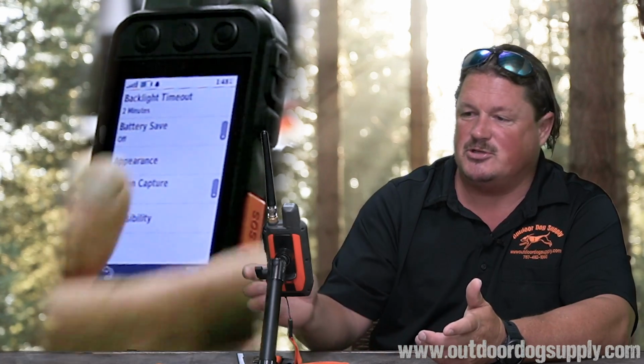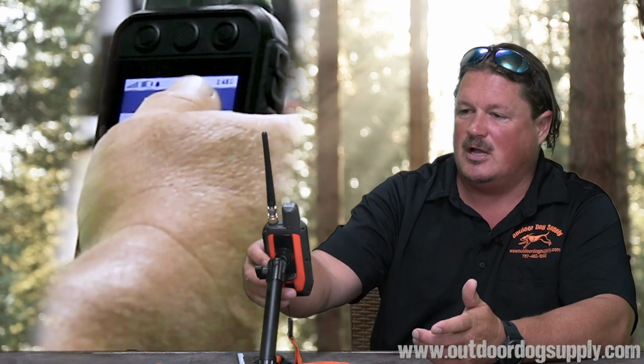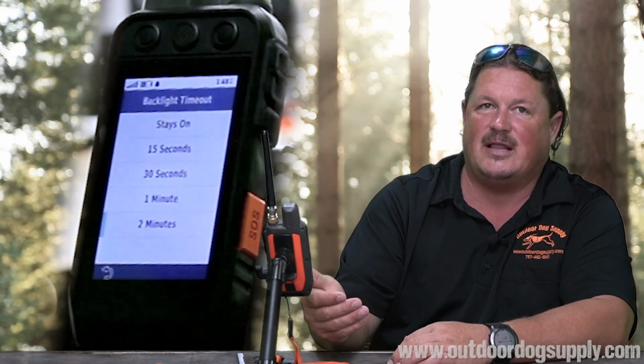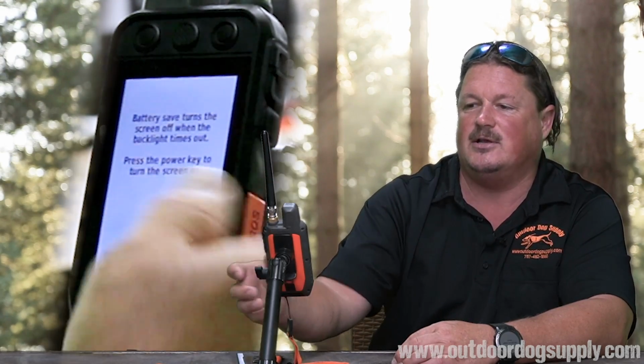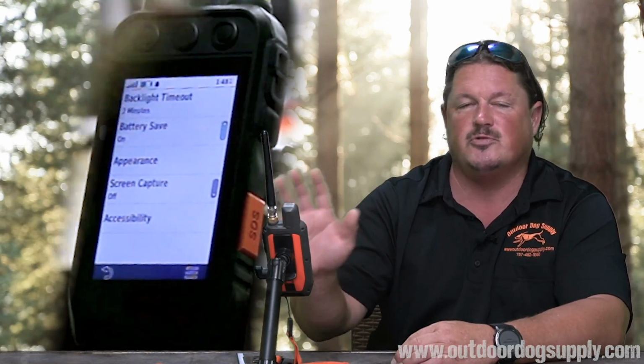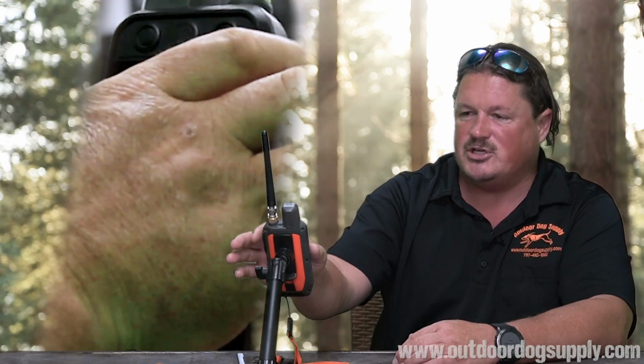If you leave it plugged into the vehicle all the time, some of the guys will have it stay on, but now remember, that's going to burn your battery life very quick. So I do it on 2 minutes. So if I'm looking at it, I know it's not going to dim on me, but then I also turn my battery saver on. What that does is, after 2 minutes, your screen will go completely black. Reach over, hit one of your buttons, screen comes right back on. When I'm out of the vehicle or I'm talking, it saves an enormous amount of battery life.